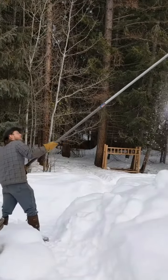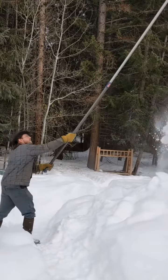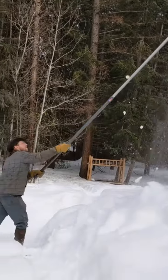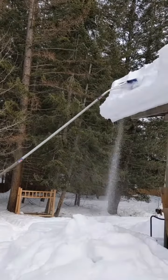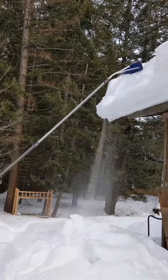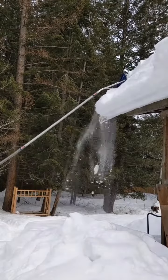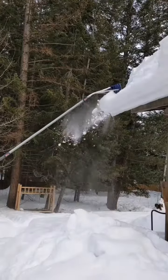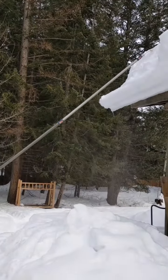Unless you don't like them, then put them directly underfoot. They won't survive. Actually, I guess that's an important thing. As a joke, some people might think, oh, it's funny to have someone stand under here. But important to understand is that when this comes off, mostly it's chunks of ice. You get a little bit of powder, but it's big chunks of ice. So do not rake a roof off onto somebody as a joke, because you actually can kill an adult. A kid wouldn't even stand a chance.